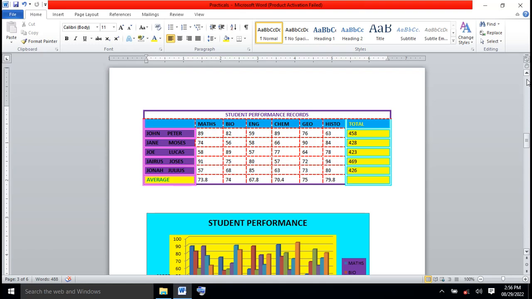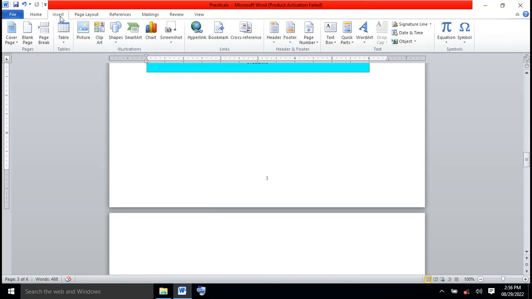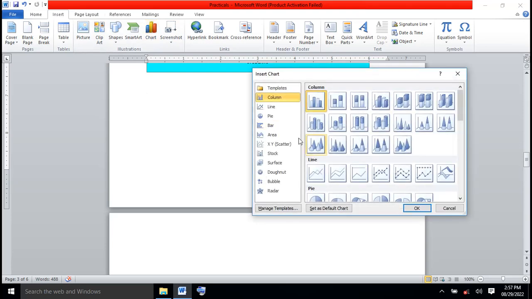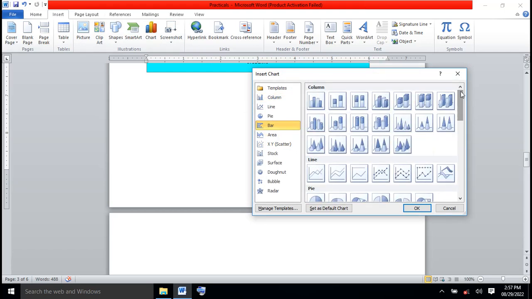Try different charts. For instance, before we wind up here, you can go to insert and try a different chart. In fact, after you practice this one, your assignment in this lesson is to do the bar chart. Just pick bar chart, and go for the bar chart that gives you cluster.